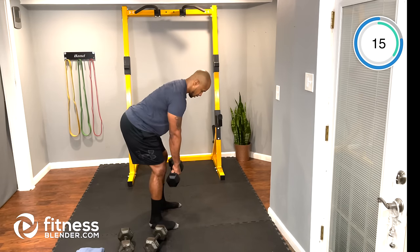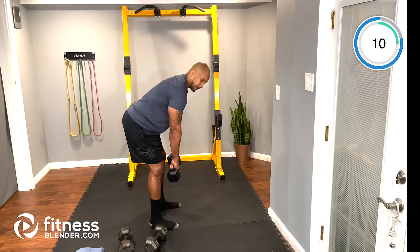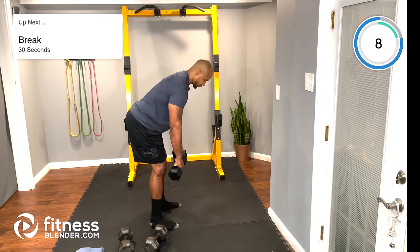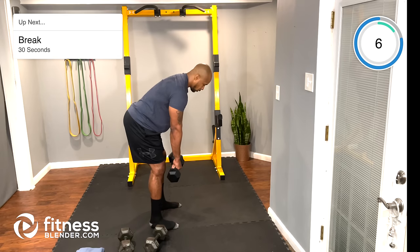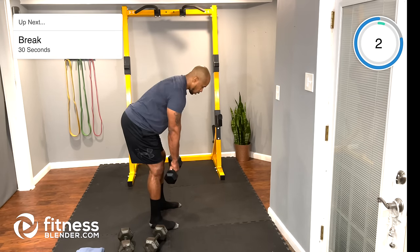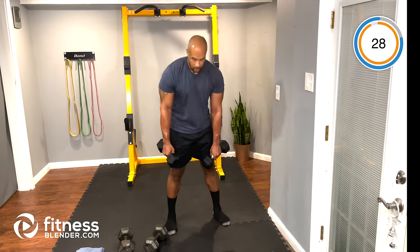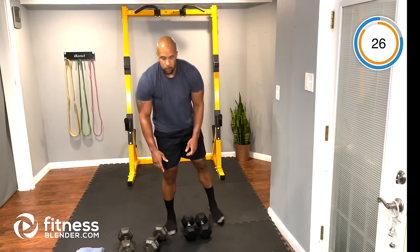15 seconds. A lighter weight for this one is probably a little better. The rear delts are a small muscle, so I wouldn't go too heavy. 5 seconds. 2, 1, and time. Nice. 30 seconds and one more round.